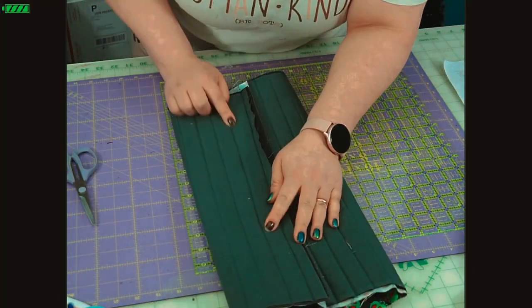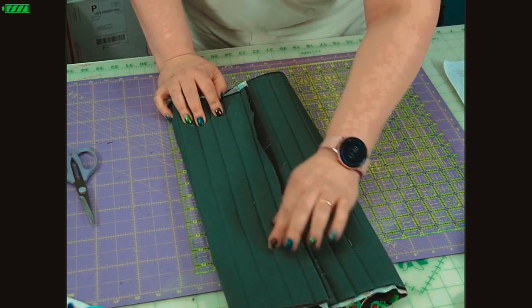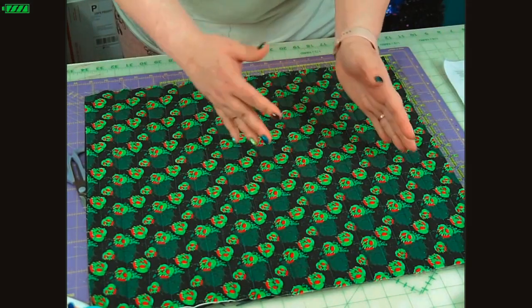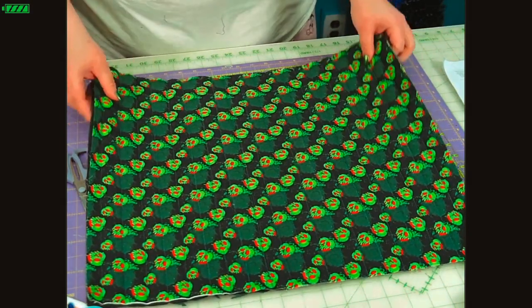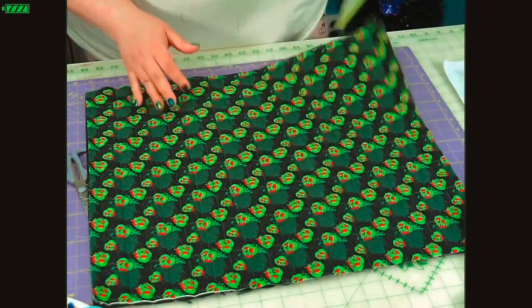So we quilted this. I just did the 1-inch mark, like 1-inch quilting. I didn't do the diagonals or diamond shape. So I did something really quite simple. So we're about to cut this out. I have my handy dandy ruler.